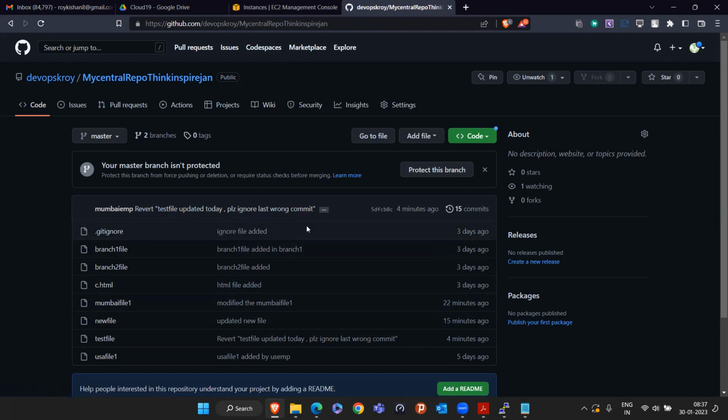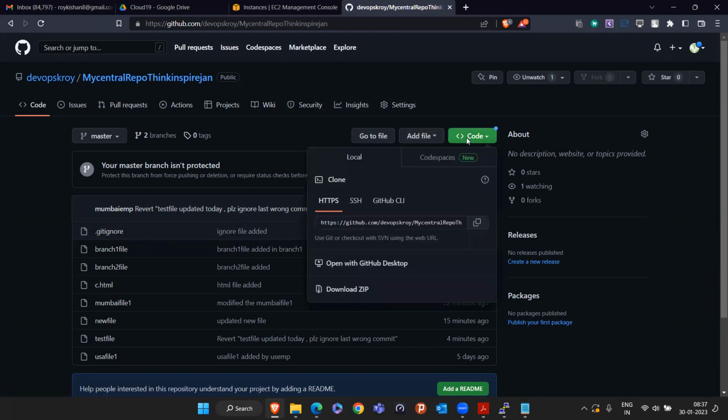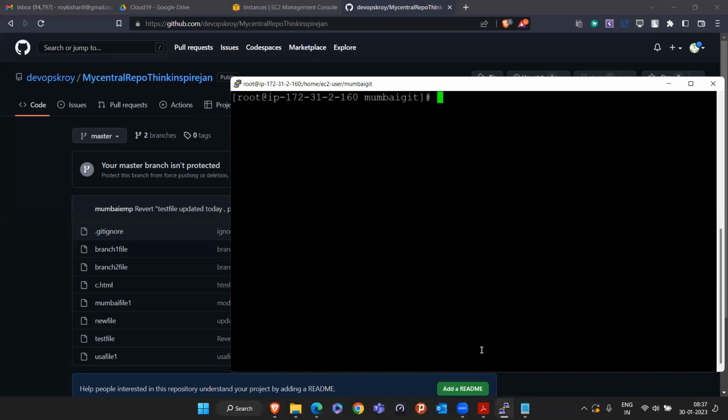If you want to clone the repository, you just come to the repository URL, click on code, click on copy. Copy this, then come to your normal machine and clear all these things. Currently I am present in the Mumbai Gate location, so I will go back to our normal directory, that is our EC2 user.